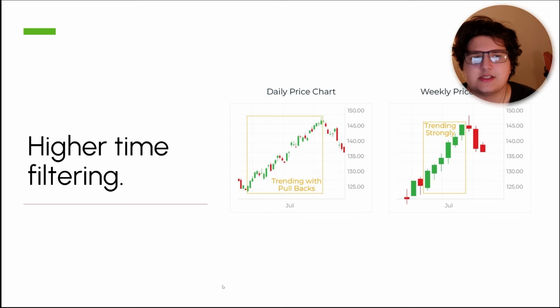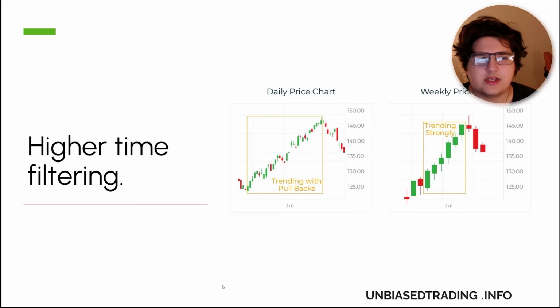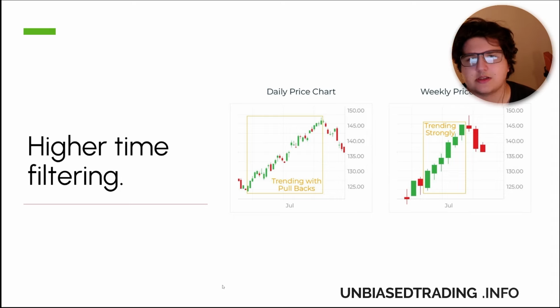Next is using higher time frame filtering. Technical indicators often exhibit fractal patterns, meaning similar structures appear across different timeframes. This presents a valuable opportunity to filter out potential misleading signals. Here's a couple ideas for the logic. If you see a signal on the lower time frame for your particular strategy that contradicts the prevailing trend or the prevailing signal on the higher time frame, it might be a false positive or it could even be noise. By incorporating higher time frame analysis as a filter, we can potentially enhance the robustness of our entry and exit signals. It's incredibly simple yet a very effective technique and has really helped my particular strategies.